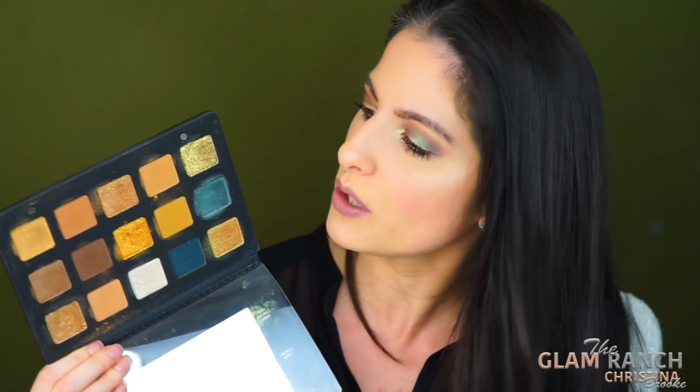There is a nice color difference, but when you apply them to the eyes, some of these brown hues do have a very similar tone. So that is maybe one thing that I would say, like maybe it would have been cool if she would have changed one of these browns, either made it a lot lighter or made it a different color. I would have preferred that.